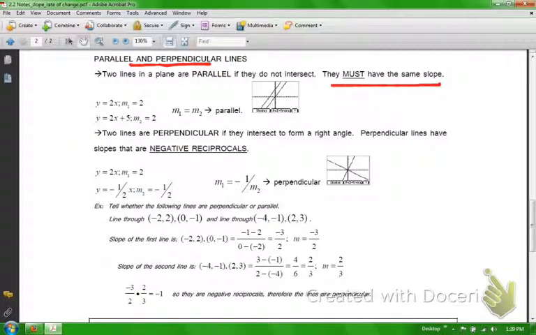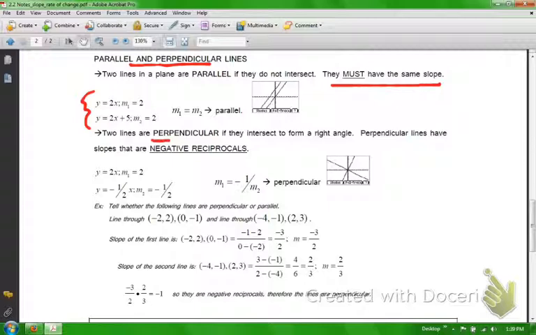The slopes are alike. So in this example in the center of the page, whatever those two slopes are, they have to be alike. If you look at our equations, our first line is 2x, our second line is 2x plus 5. The slope is the same. That means they are parallel. This can be really useful when you are working with lines, and algebraically it can allow you to make assumptions.